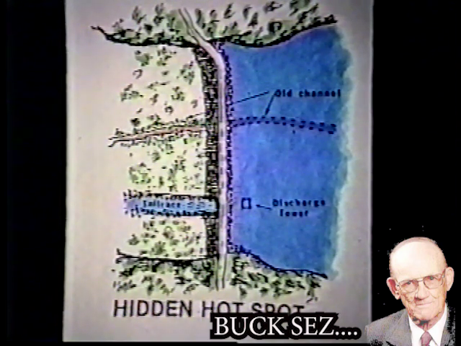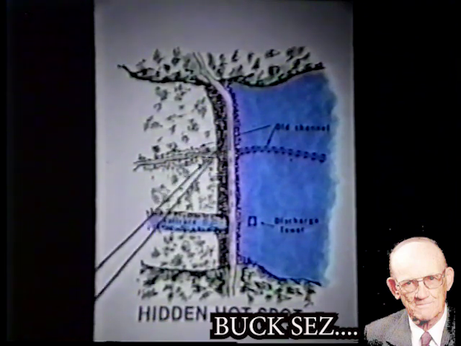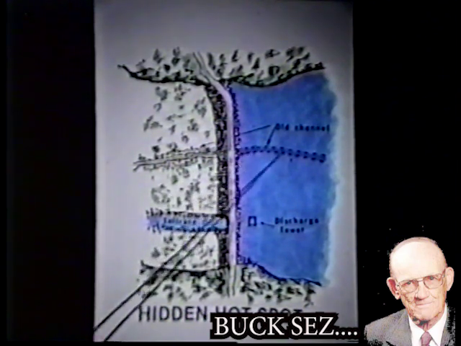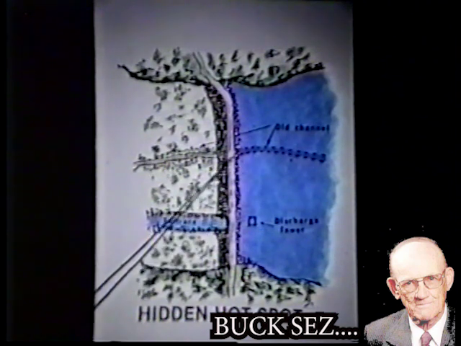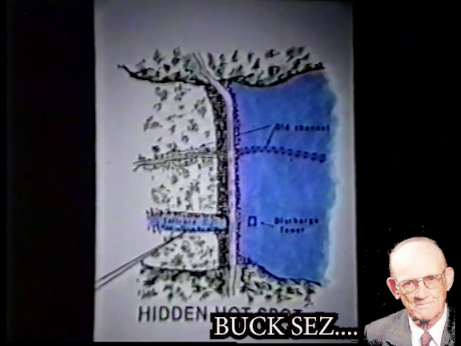I put this in here because in studying why the fish use the riprap, it will have hot spots. Many times there'll be a ramp that will lead the fish to a hot spot on the lake. But the major thing on a dam is where they've changed the channel. The old channel came through here, and they blocked it off, and they put a new discharge with a tail race down here at this place right here.